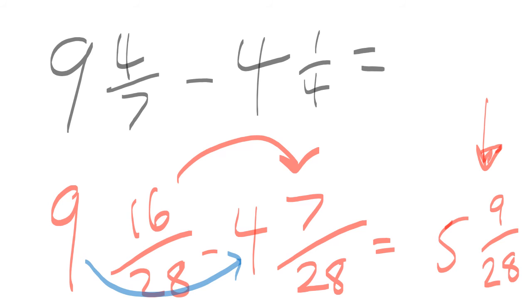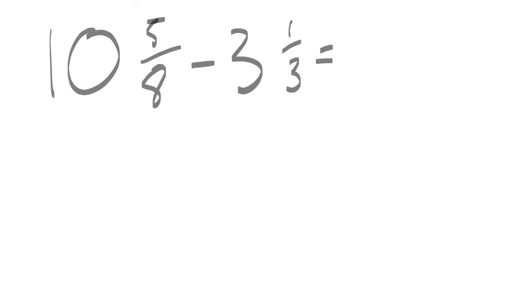Okay, let's do another one. I'm going to give you a go at having a crack at this one by yourself. I might help you a little bit. Let's go to another one. This sum's going to be a good one: 10 and 5/8 minus 3 and 1/3. I am going to help you a little because I want to look at a different lowest common multiple other than 28. You're going to need to convert these into a lowest common multiple, the lowest number they both go into.